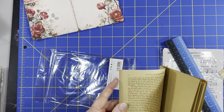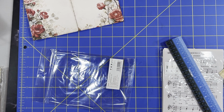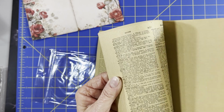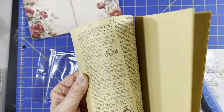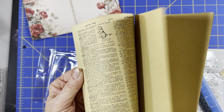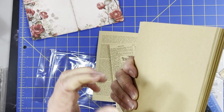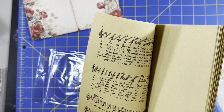If I can find the smaller one. Okay, there's the bigger one. And then here's one of the smaller ones. But you get in this brown pack, so this is what you get. They're all one-sided, which is fine. So quickly, there are some music sheets in there too. Book pages, and then there are some music sheets.